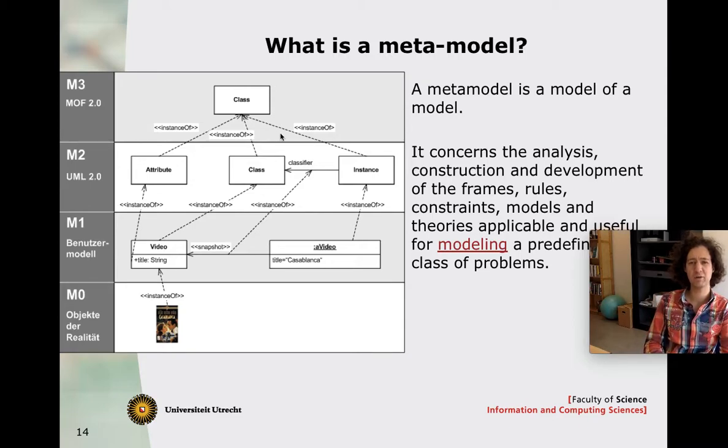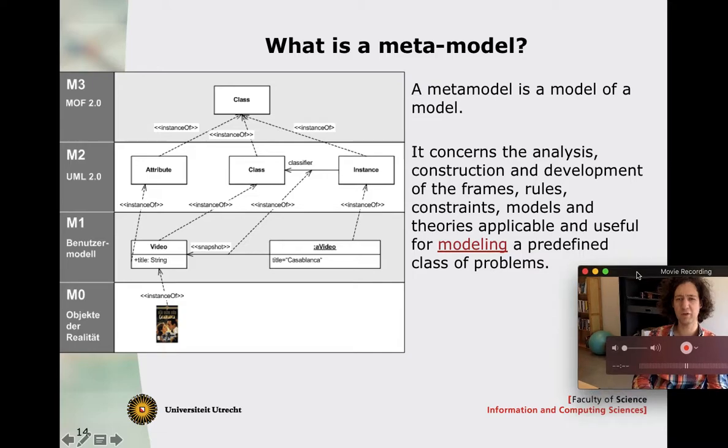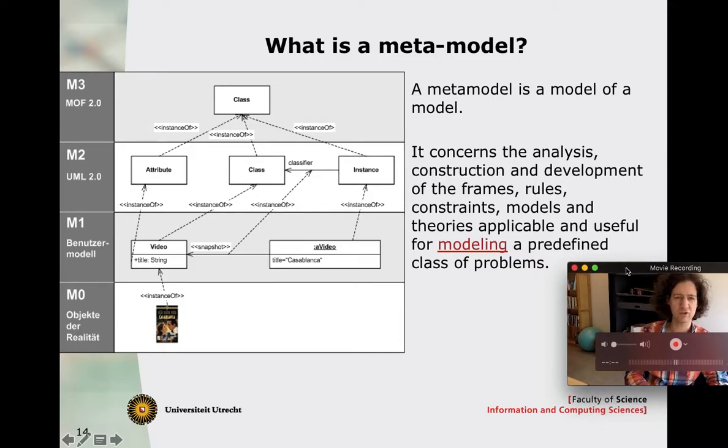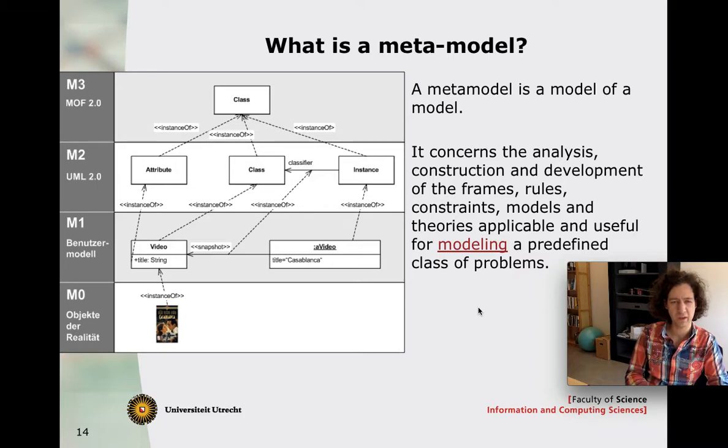So first, what is a metamodel? Well, a metamodel is a model of a model. So I think you already know this from several other courses that you've followed at Utrecht. So here, for instance, you see a nice example of the meta-object framework, where class is basically an instance of, is basically a super category of a class attribute and instance of UML. And then you can implement it in some kind of user model, as we show it here, which also has some kind of instance class, and then instance of. So this gives you a nice idea of different levels of metamodels.